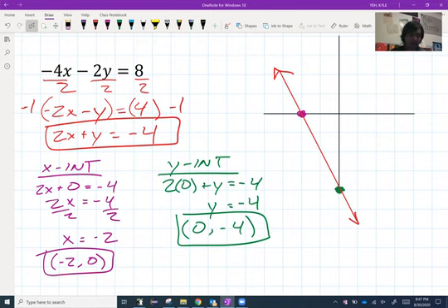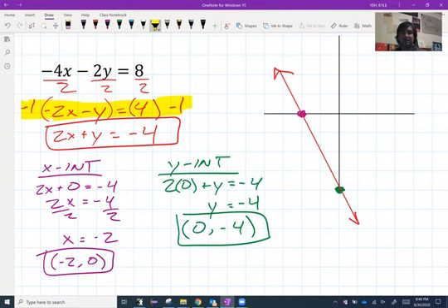But then this second line here, since we haven't seen this before, I just want to make sure everyone sees what I did. I knew I needed my x's to be positive. And since they were -2x's at the moment, on this line I'm highlighting, I multiplied both sides of the equation by -1. We can do that. We can multiply on both sides of the equation by the same number. And so by multiplying by a -1, that's the trick to just flip the signs of everything in that equation. So -2x minus y equals 4 became +2x plus y equals -4. And that's how I got my standard form.